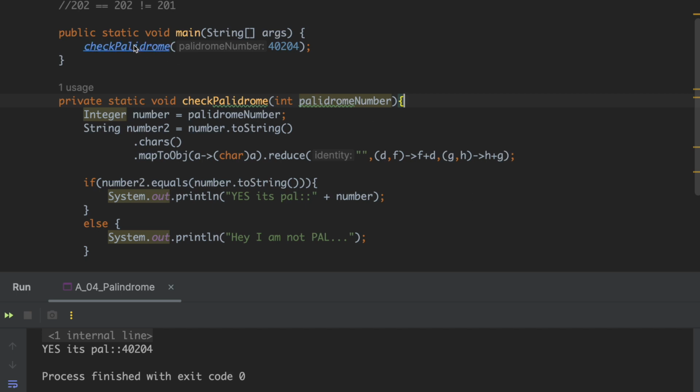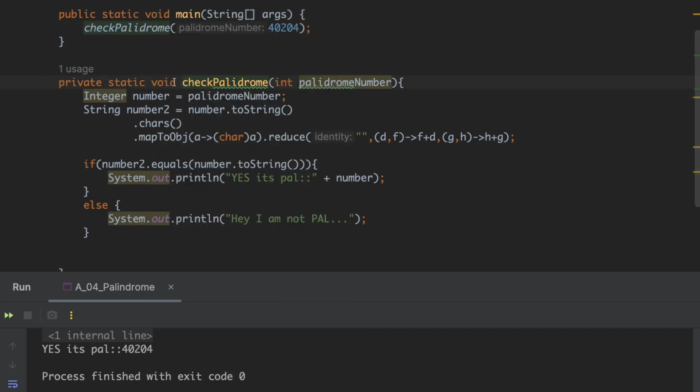Now we have created the method. This will return nothing. It is just checking. What we are doing here is using this number, because this is a number, we map it to our Integer. This is a wrapper class. You'll see the difference between this and this: this is primitive and this is non-primitive. We'll cover this in later videos, but for now just consider that we have mapped this integer value into our Integer object, and then we have a string.